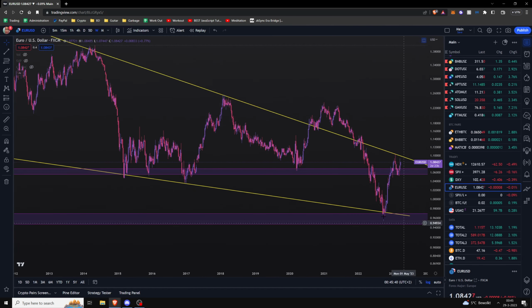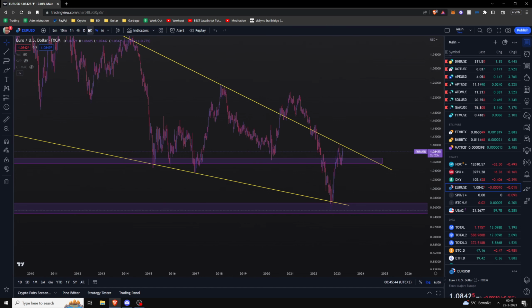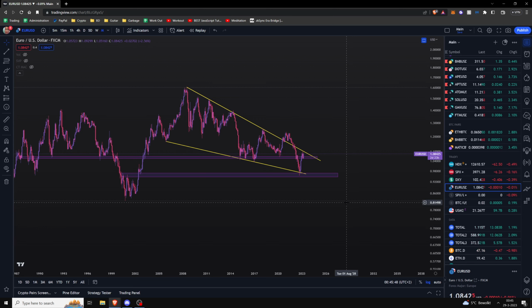So I can draw my support and resistance, and you can see how it respects it. I can draw my trend lines, and you can see how it respects it. And this goes from a monthly to a 5-minute chart, right? The only reason I don't recommend trading anything lower than 15-minute for 99% of people, or even more than that, is because not only is there a lot of noise on the lower time frames that can get you kind of lost in what's really happening, there's also the fact that you got to take fees into account, right?